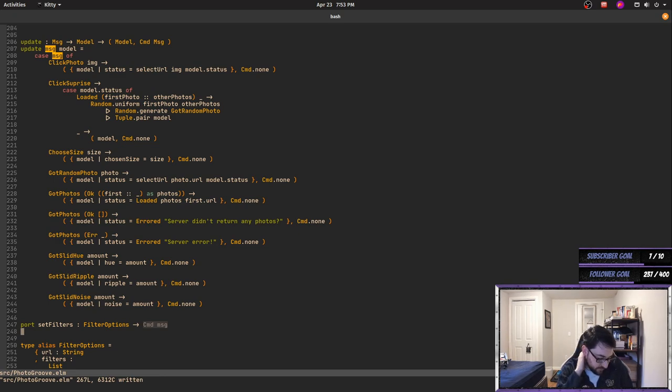You can think of setFilters as a fire and forget command. Okay, interesting. I assume that the fire and forget is going to deal with something we're going to need back later. Like, how do I get it back? Maybe I can't get it back. Maybe that's the point. Not sure.